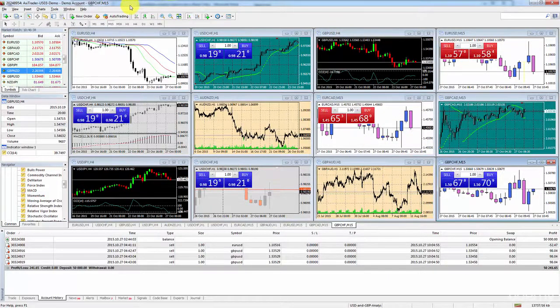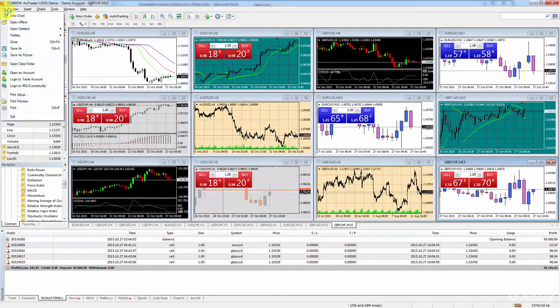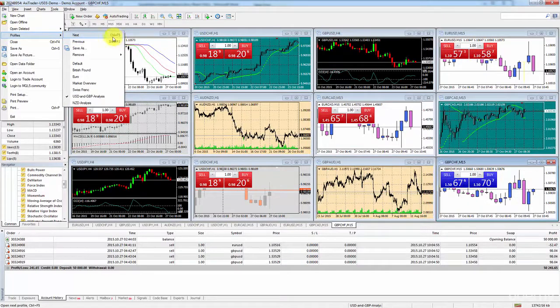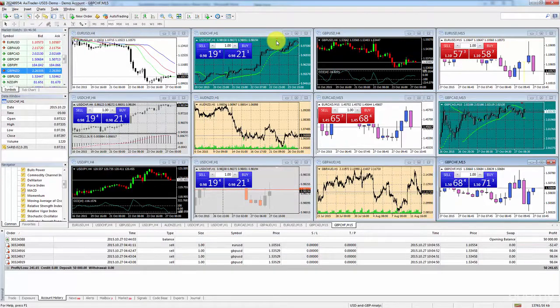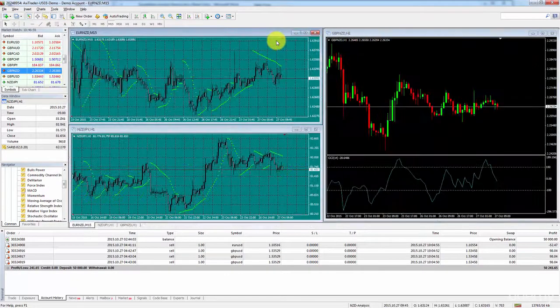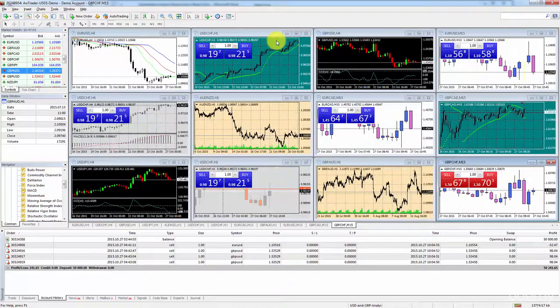And another handy feature here is that you can switch between the templates very quickly. You don't have to go to File and Profiles. All you have to do, as you can see here, press Ctrl F5 on your keyboard for the next template and Shift F5 for the previous one. So that will switch here between these two. So let's try that. So I'm going to press Ctrl F5. As you can see, that's my New Zealand dollar template, and Shift F5, that's my template for the two currency pairs that I was analyzing earlier. There you go. That's the power of profiles.